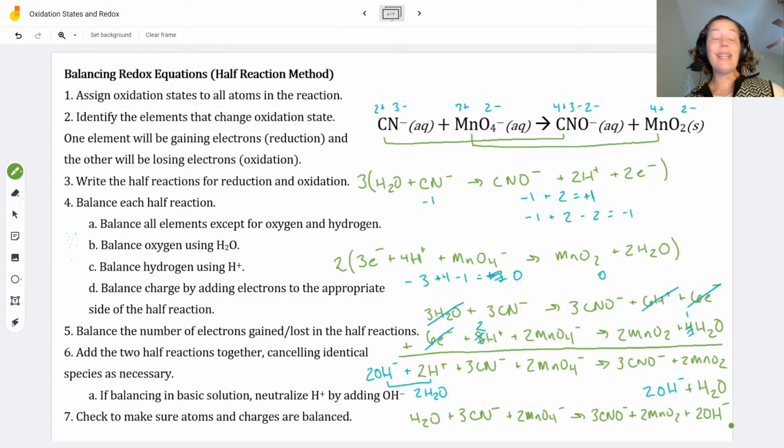Okay, so yes, it is nearly 8 o'clock. I can't go through the other half reaction methods. I know I have had requests to do some acid base chemistry, so I will start doing acid base work next week. I think maybe the thing to do is to start with some definitions. What is an acid? What is a base? We can talk about things like autoionization of water. We can talk about conjugates. We can talk about the difference between weak and strong acids and bases, that kind of thing.